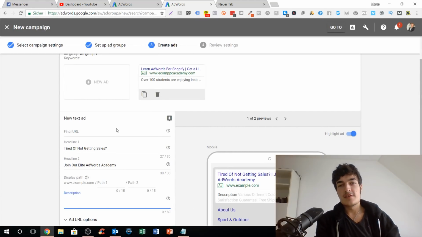And the point here is that you want to find out which of these ads works better. And you don't want to find out which of these word combinations or which of these orders works better. You want to create two totally different ads from the ground up. And this helps you to really identify the right angle.